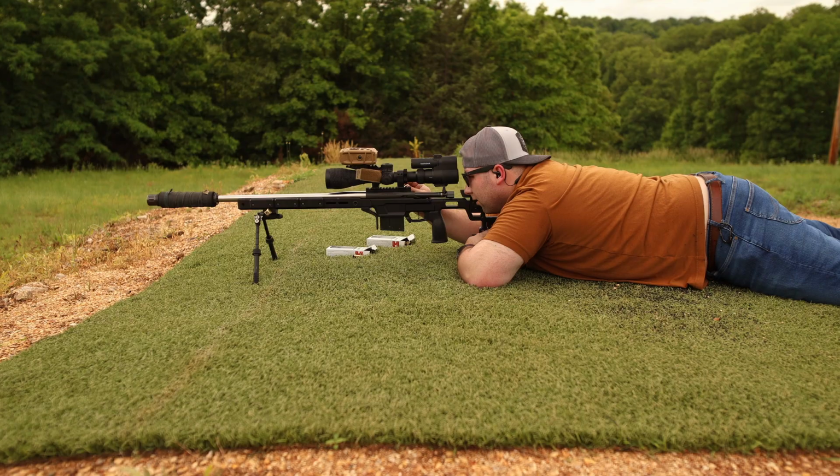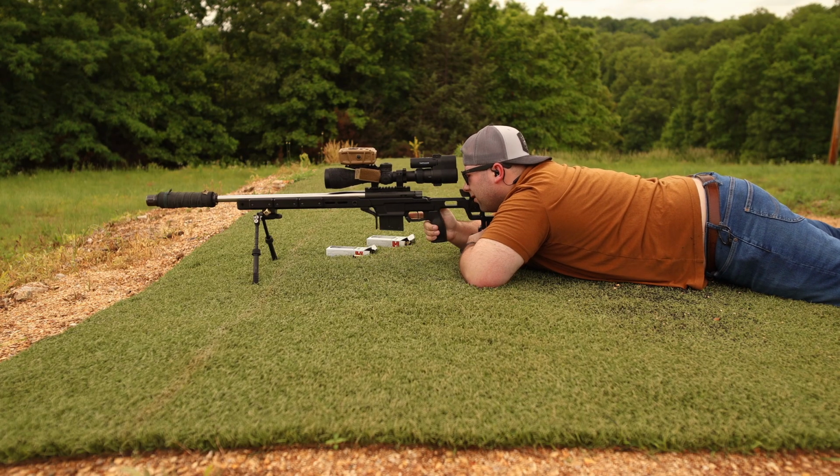Now, I've already verified zero on my rifle. I took it out to the 100-yard range, and it was getting good half-inch groups out of the Hornady factory ammo that we're going to be shooting today. This is just basic Hornady Match 147 ELD-M in a 6.5 Creedmoor, so nothing fancy, but it's stuff that you'd find at your local store, and that's the idea. I didn't want to use some crazy hot rod cartridge and start hand loading when the average person getting into this probably isn't going to be there, and that's what this is geared for: new people just trying to get into it.